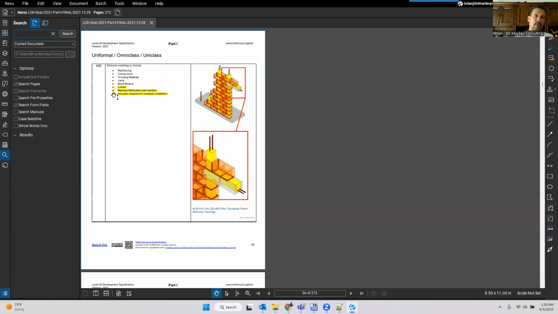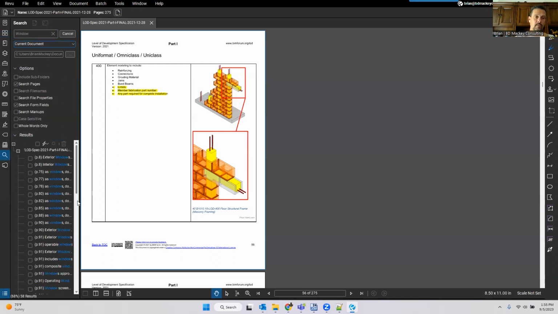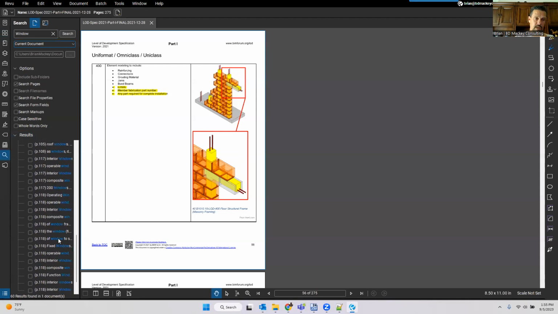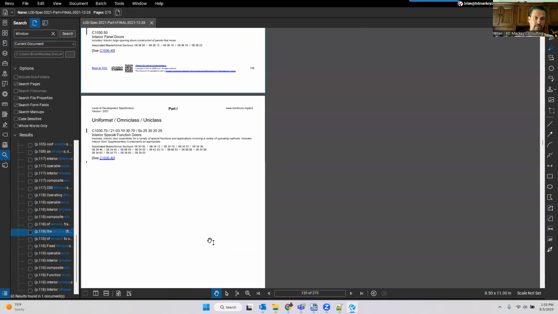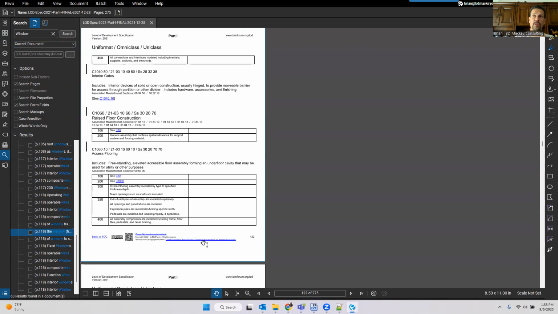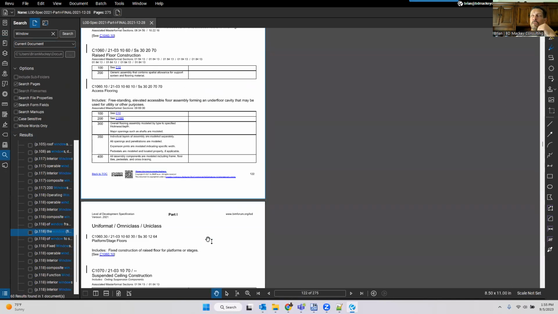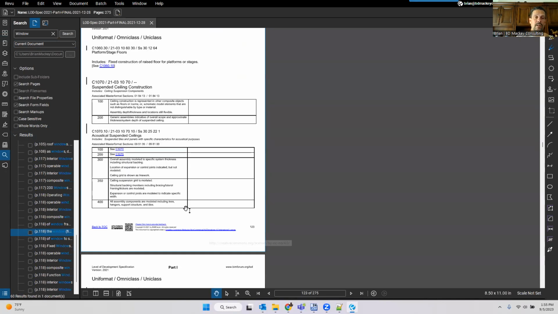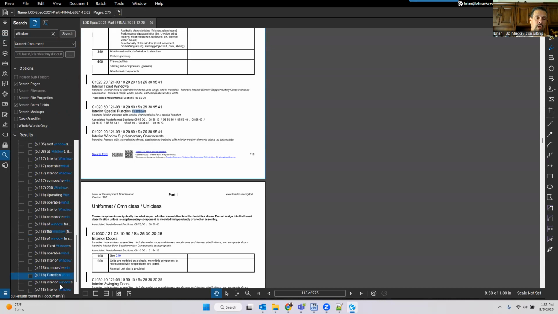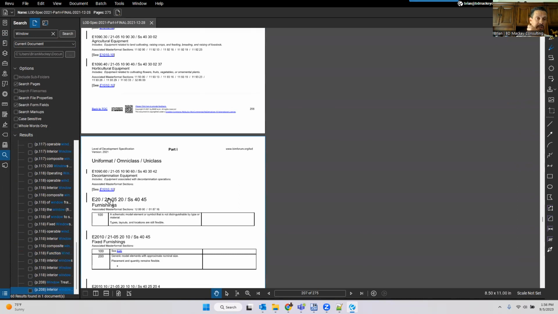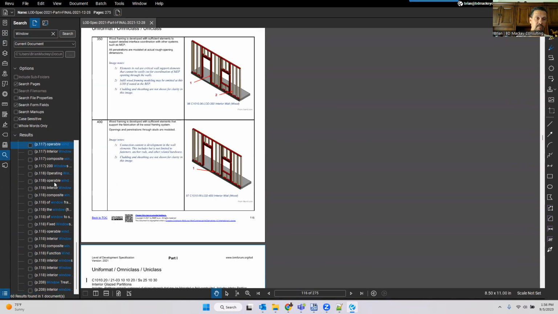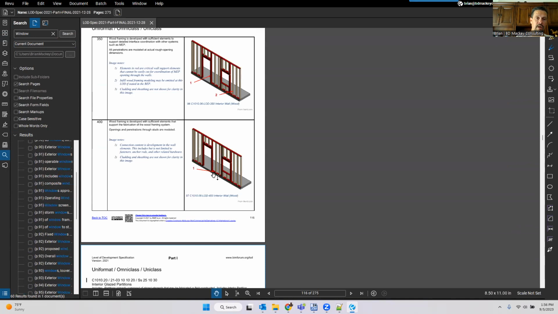The other one that always cracks me up are windows. If we go to window and we start looking at LOD 400 on a window, that's page 78. I'm trying to look for the one that has the image. But if you start looking at it, especially on a curtain wall, it talks about how you've got to model the extrusion of the aluminum curtain wall exactly to the extrusion. You've got to go in and put in all the screws and all the gasketing as well. And I can't find it. Is it 117? I don't know. It's in here somewhere.